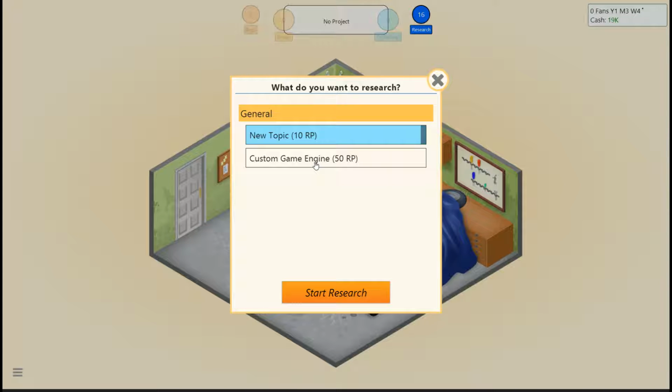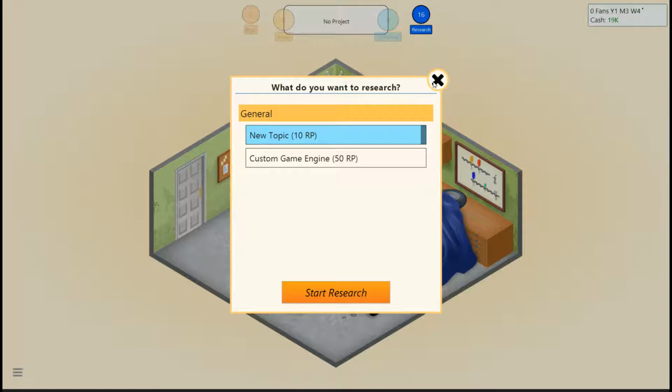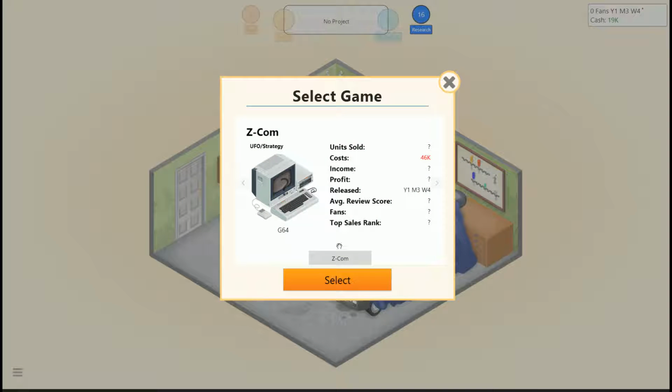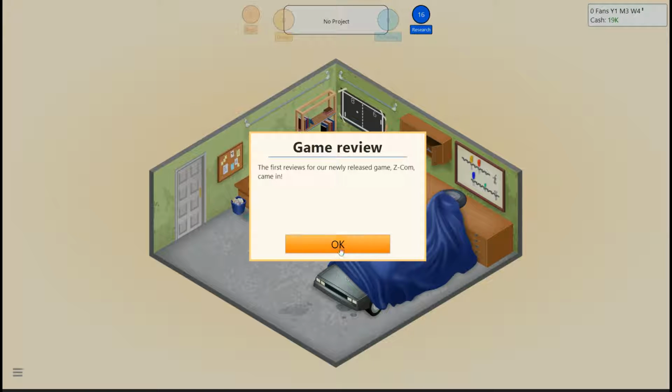I could also make a custom game engine, which is probably something you want to do when you have the chance. But for now, I don't have it yet. And then the other thing we can do here is generate a game report, where you click on a game that you haven't done this before and you research it and analyze it.